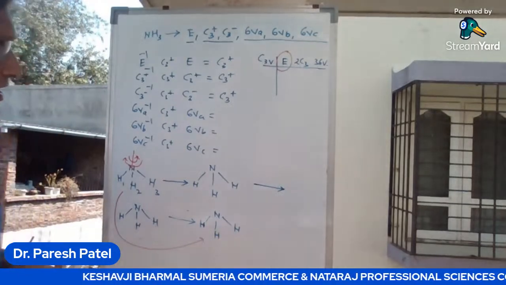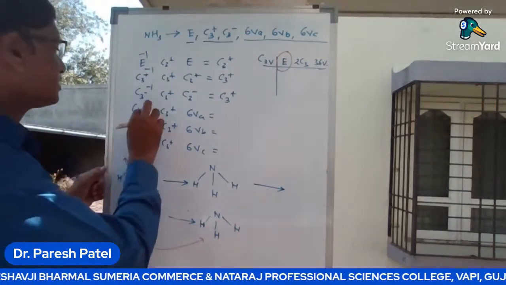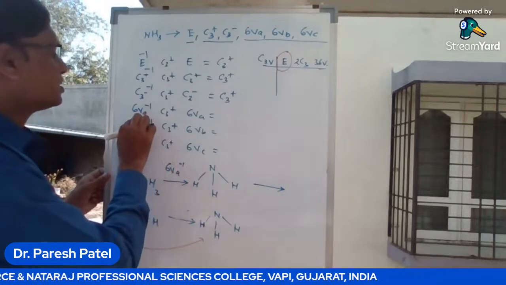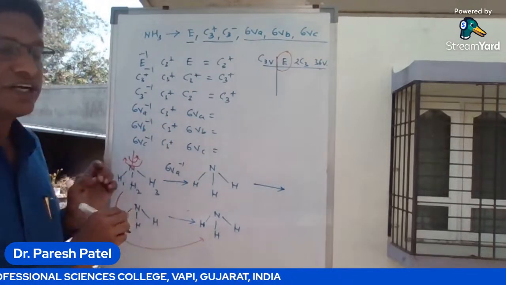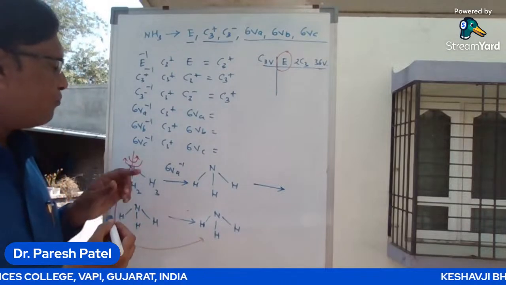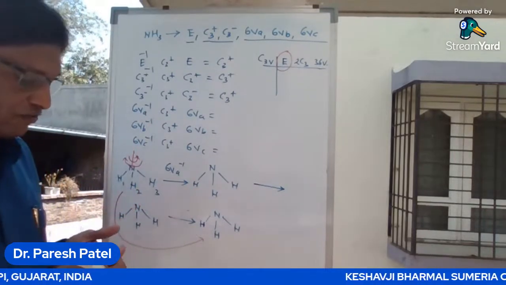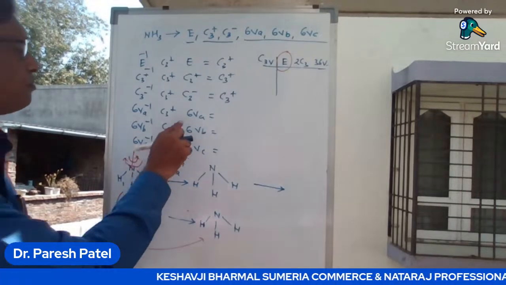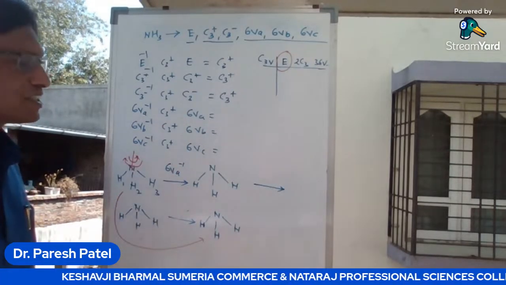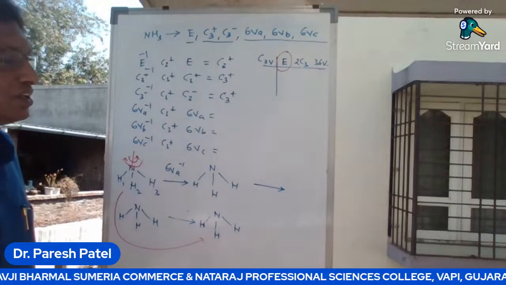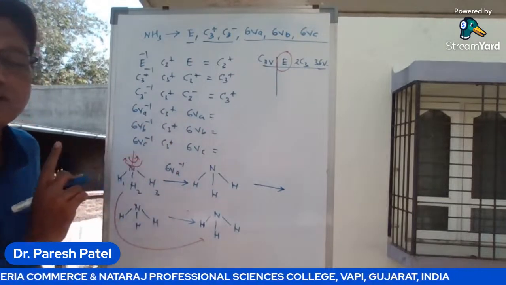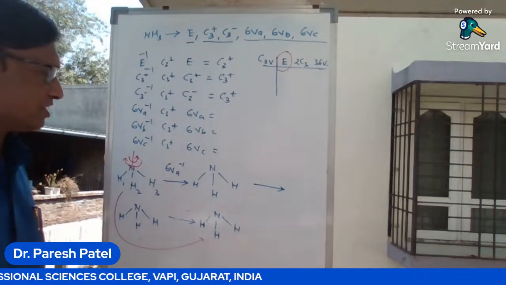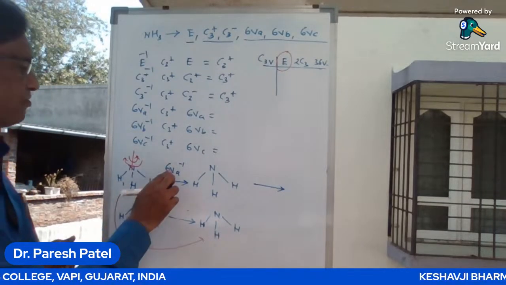Now the next one is sigma Va inverse C3 plus sigma Va. This is important. In case of the ammonia molecule, first rotation is followed by the reflection symmetry operation. So to perform the reflection symmetry operation, we have to consider the original position before the rotational axis of symmetry. So in that case, sigma Va inverse.